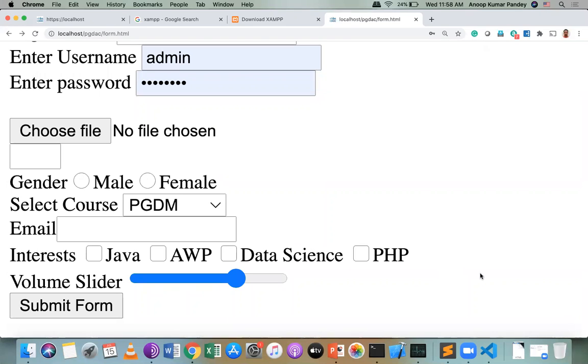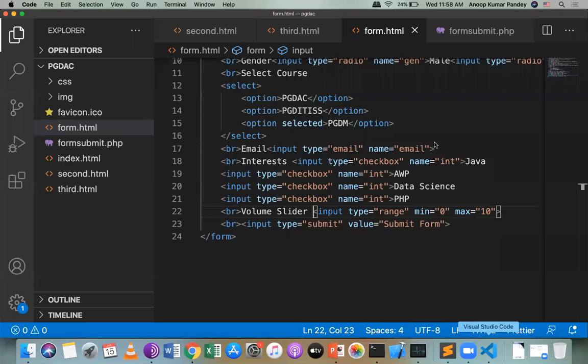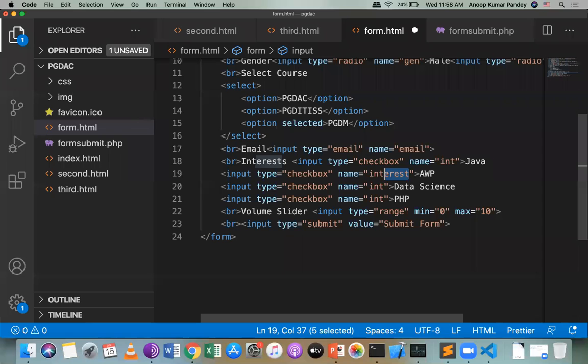Int is just a name. It's not integer. It's the name. You can put any other name like interest instead of only int. Name can be anything. But remember, this name will go on the other page.